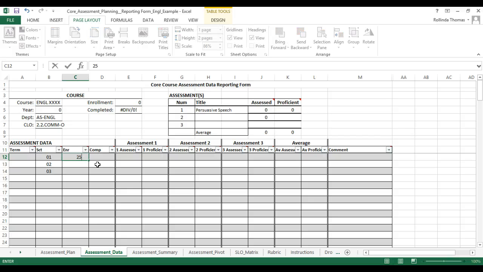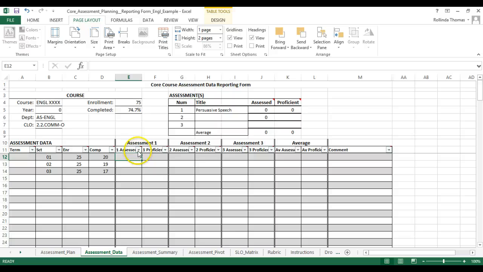Now, how many are enrolled? Well, the enrollment cap is at 25. So let's say that we start out with an enrollment of that number. But as time goes on, how many complete the course? How many students stay with you to the end? In this case, some students may have withdrawn. So let's say in the first course, maybe you ended up with 20. And in the second section, they ended up with 19. Oh, and they had quite a few drop in the third course, 17.